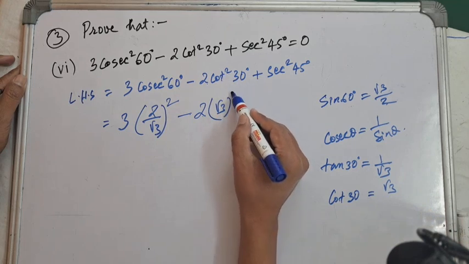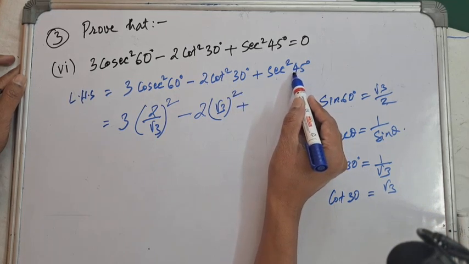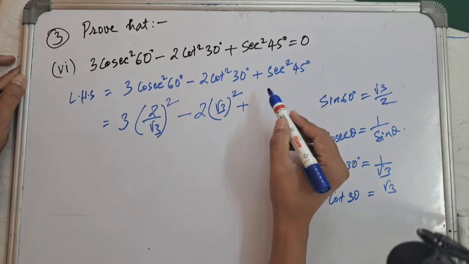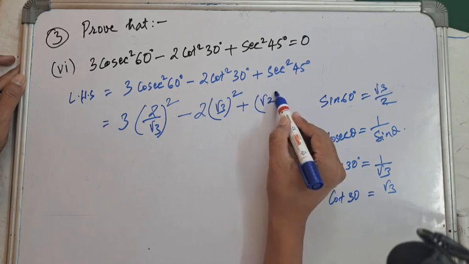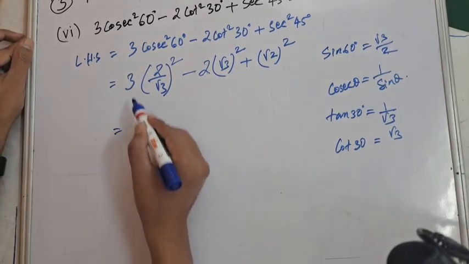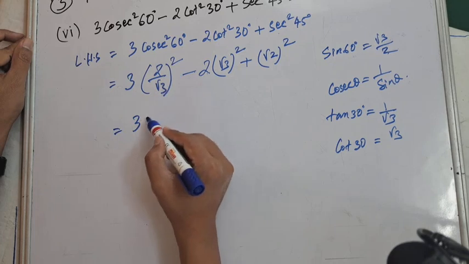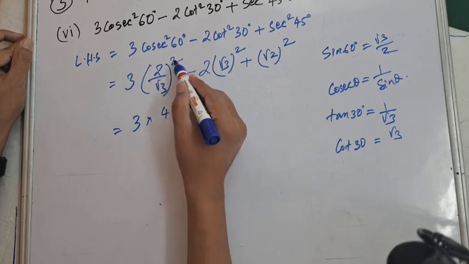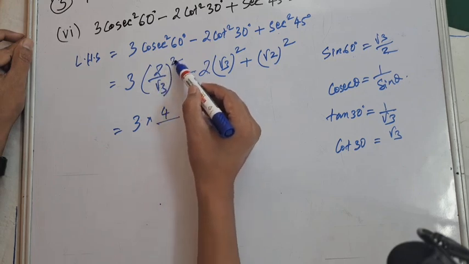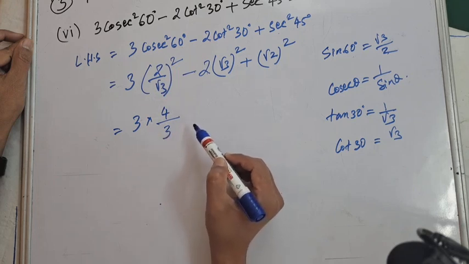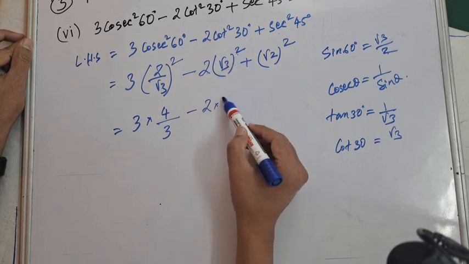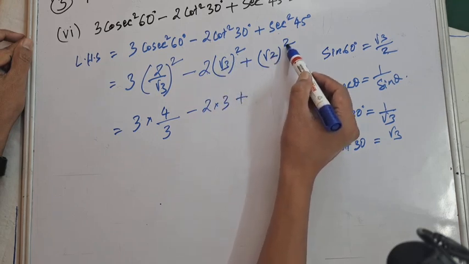So we have a square here, we put a square, plus sec 45, opposite of cos, isn't it? Cos 45 is 1 upon root 2. So sec 45 is root 2 upon 1, that is root 2. So this is a square, we put a square. So this 3 we write here as it is. 2 square is 4, this square applies to both the numerator and the denominator. 2 square is 4 upon root 3 square is 3. Okay, root 3 into root 3 is 3, minus this 2 we write here into root 3 square is 3, plus root 2 square is 2.